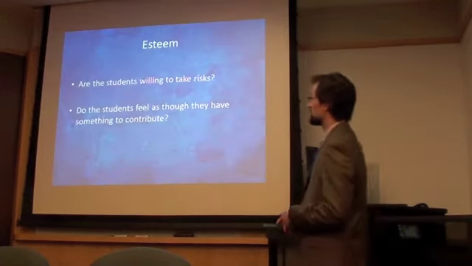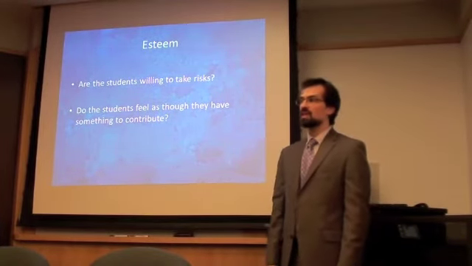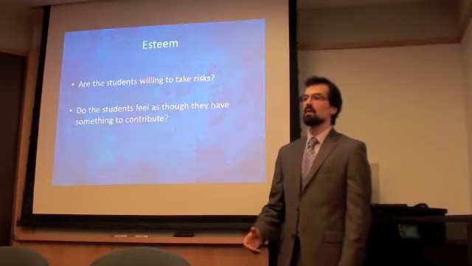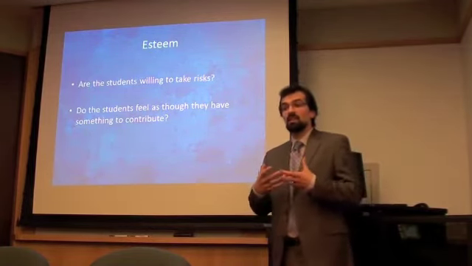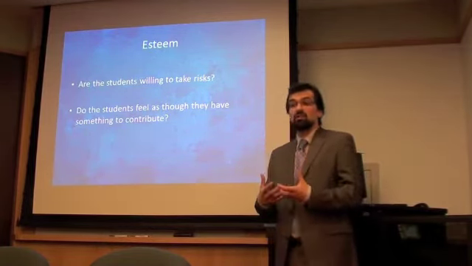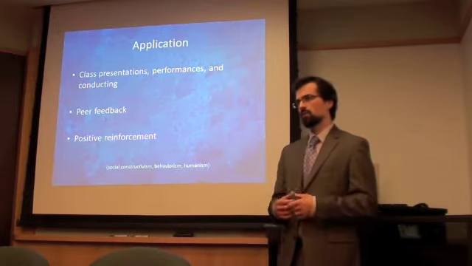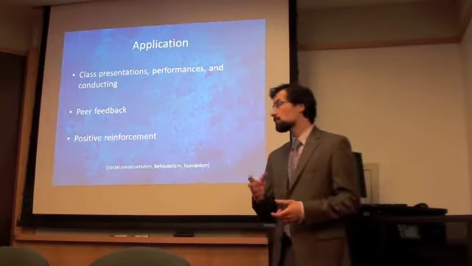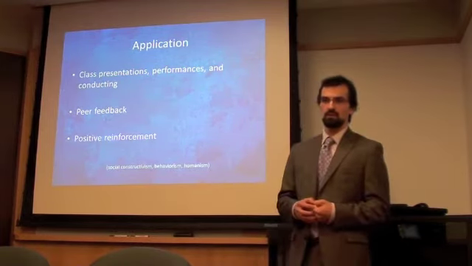Let's take a look now at esteem. I really want my students to be willing to take risks because spontaneity is a major key in being expressive. Also, I want my students to feel like they have something to contribute, something to offer to the group. And the way that I did this year was to give them lots of opportunities to lead the group, to present in front of the group, to perform in front of the group. This was always followed by lots of peer feedback and plenty of positive reinforcement.